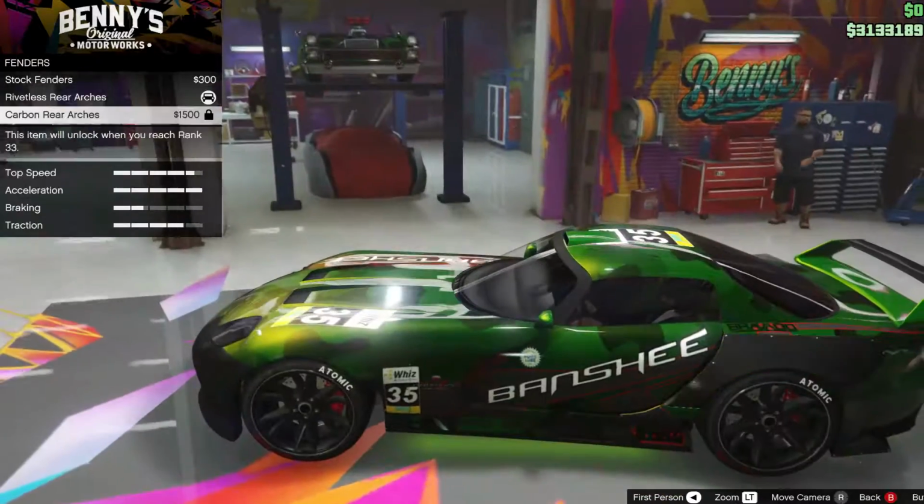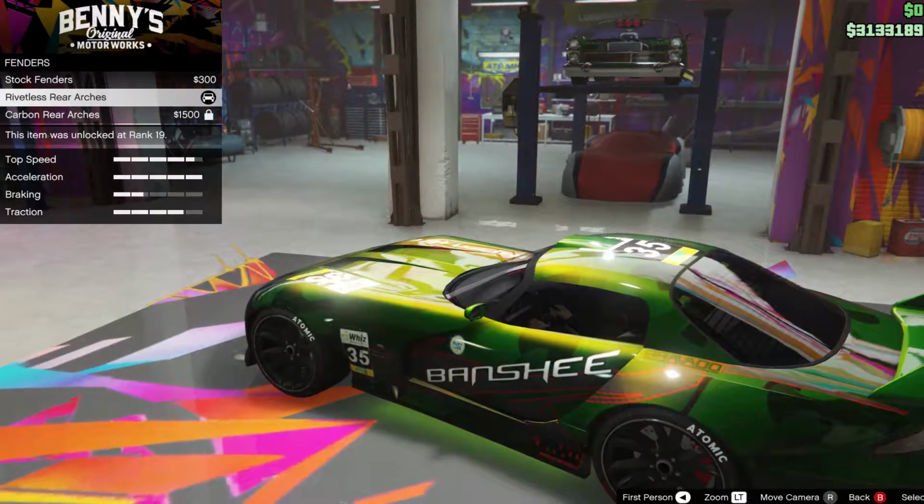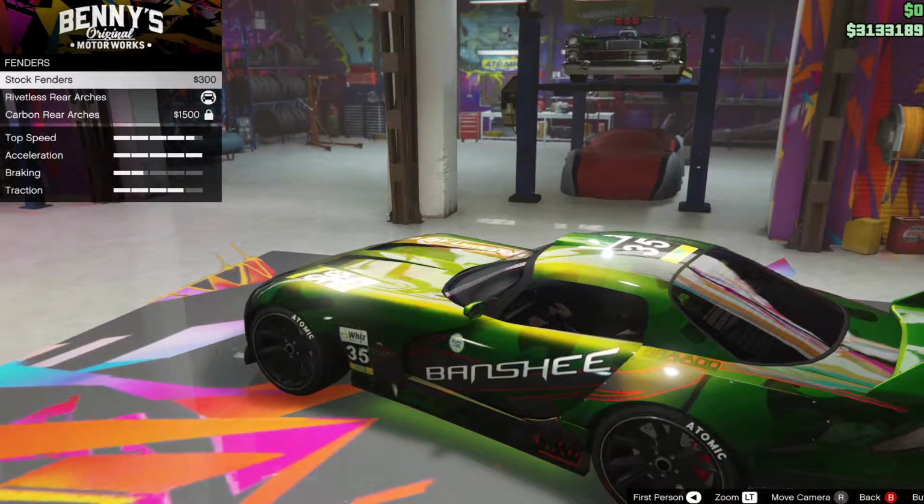For fenders, I'll go rivetless because I don't want rivets on my car. Carbon adds rivets, so there's no option there for rivetless carbon. So I think rivetless is the way to go.